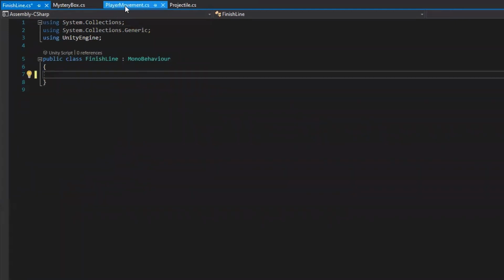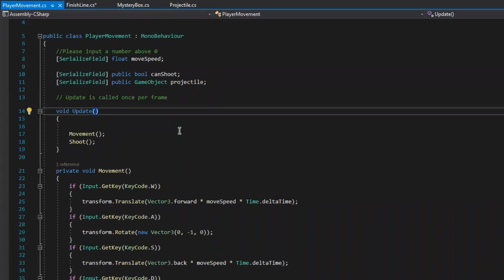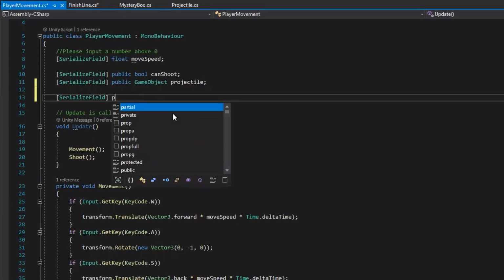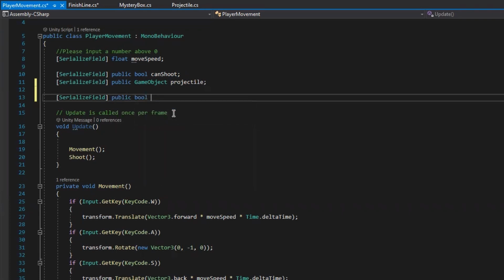actually, we don't have anything in our player yet. So let's go to our player movement and let's make another serialized field. How do I want to do this? I'm just going to make a Boolean for now, and I will give you guys a challenge of attaching it to a HUD.